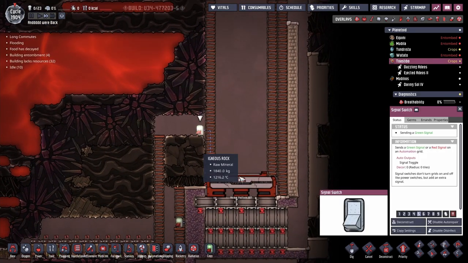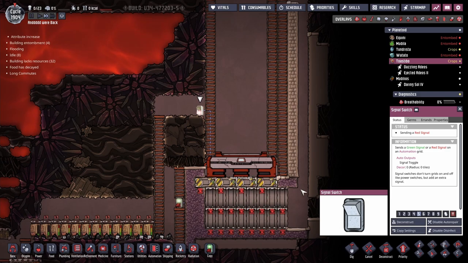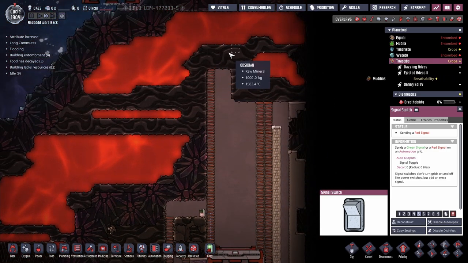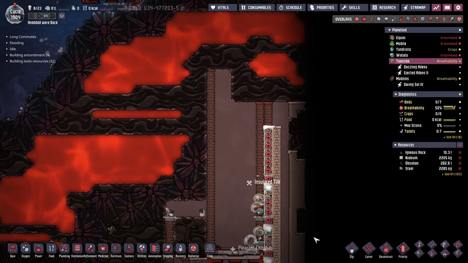But I think first things first, actually, close those doors. You don't want any of the magma backflowing up. Actually, you know what? Yeah, close them. We'll close them for now. Time to build up this magma silo right up to about here, I'm thinking.